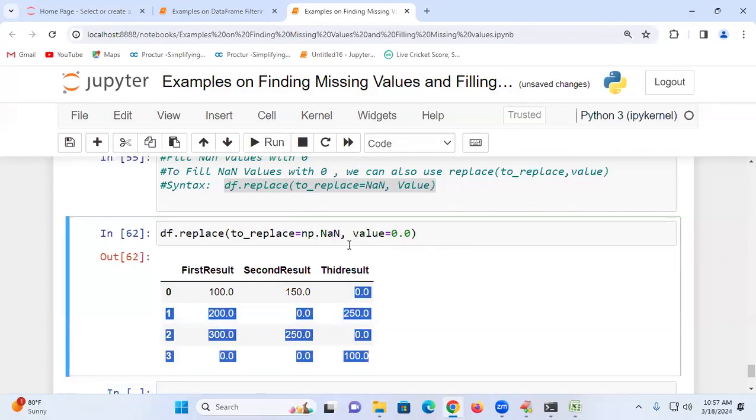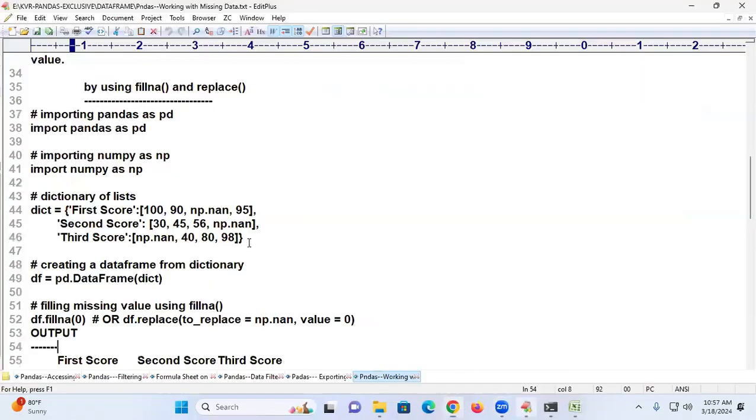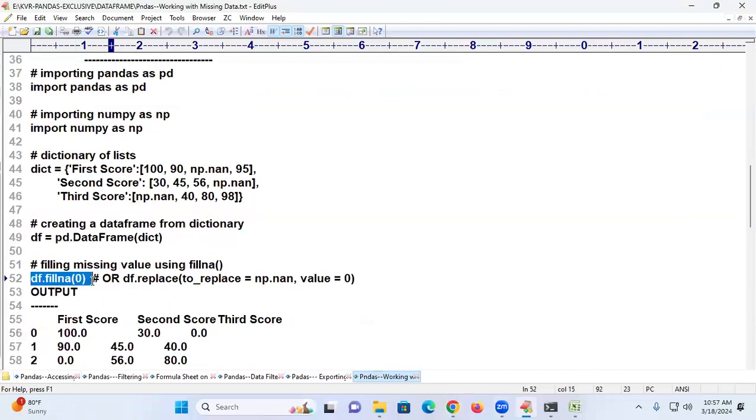Actually, NaN is called a float value, present in np. Filled with this value. Understand? So here you need to write np dot nan. This is the data here. So here you wrote fillna, or to replace np dot nan value. That's all.